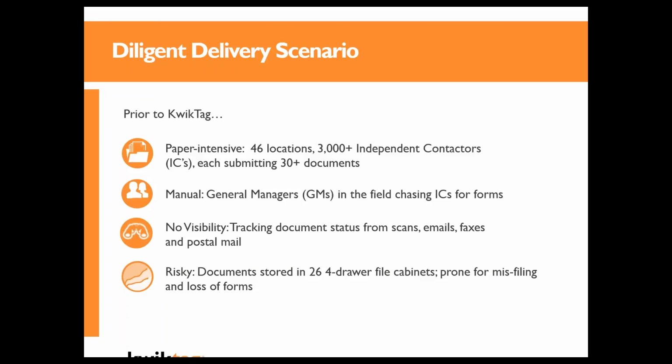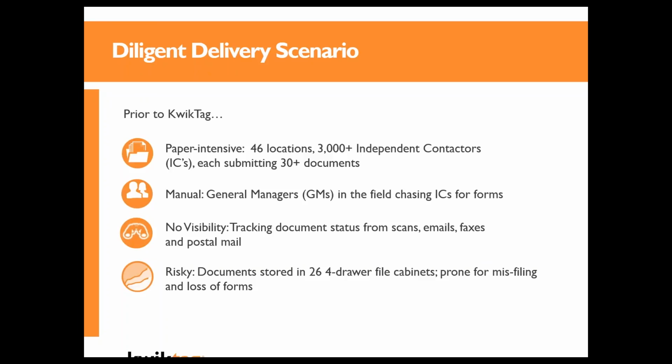65, 75 guys coming on board every month, right? And all of this starting at the different 46 locations to gather this information, right? But then ultimately needing to get to the corporate location for visibility, routing, approval, before they can put this person to work. And that's keeping their business humming, right? So this was a critical process.